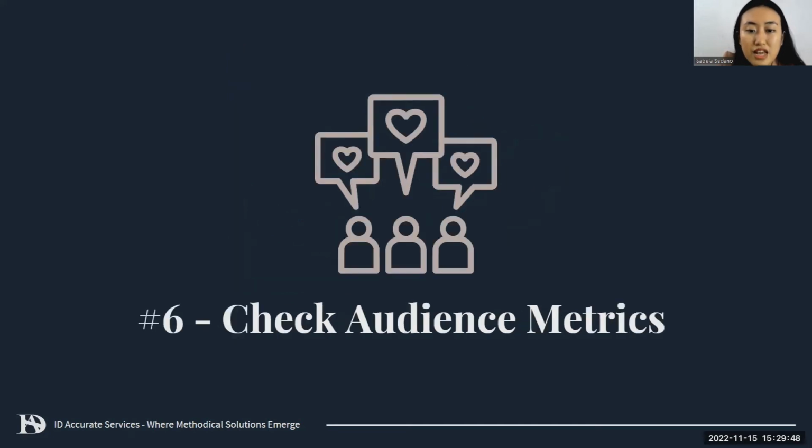Step number 6. Check audience metrics. To understand why your followers are engaging with some content or topics and not the others, it's helpful to check your audience metrics. Note that some platforms offer much more audience details than others. For example, Business Suite provides audience demographics and publications for Facebook pages and Instagram accounts. YouTube Studio also provides audience location, age, gender, and language.